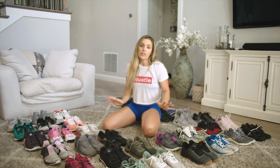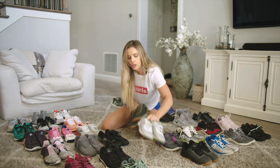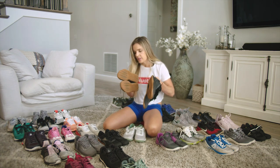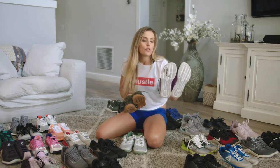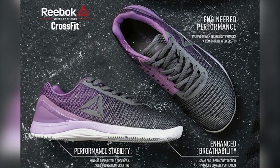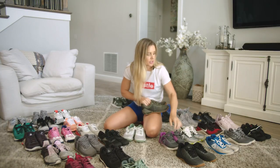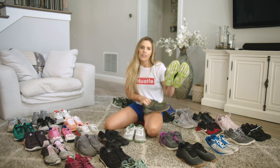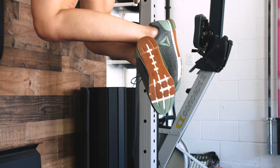I've had all of the Nanos that ever came out. I've got a bunch of this Nano — this was one of my favorites, and this is the 7. Actually, the Nano 7 was probably one of my least favorite Nanos because it's really really stiff, but I still have three pairs in that. I've sold a lot of the other ones because I like the colors and the colors go with the outfits that I have. That's important.